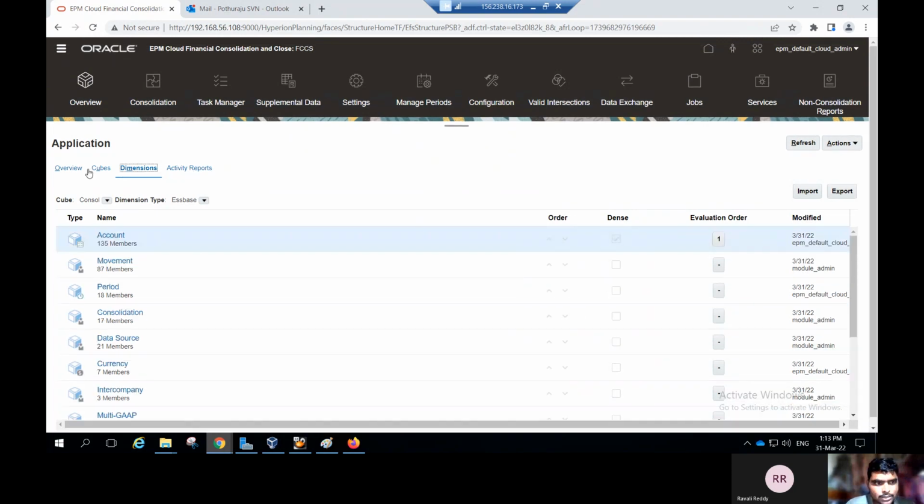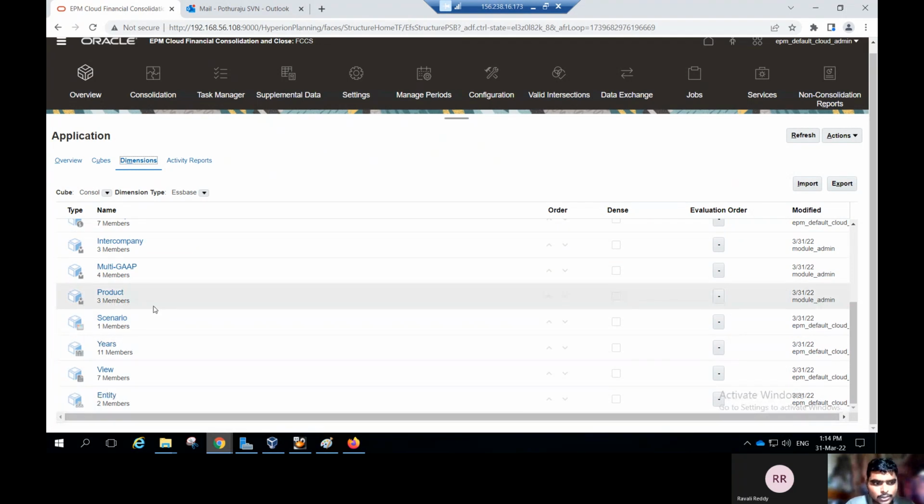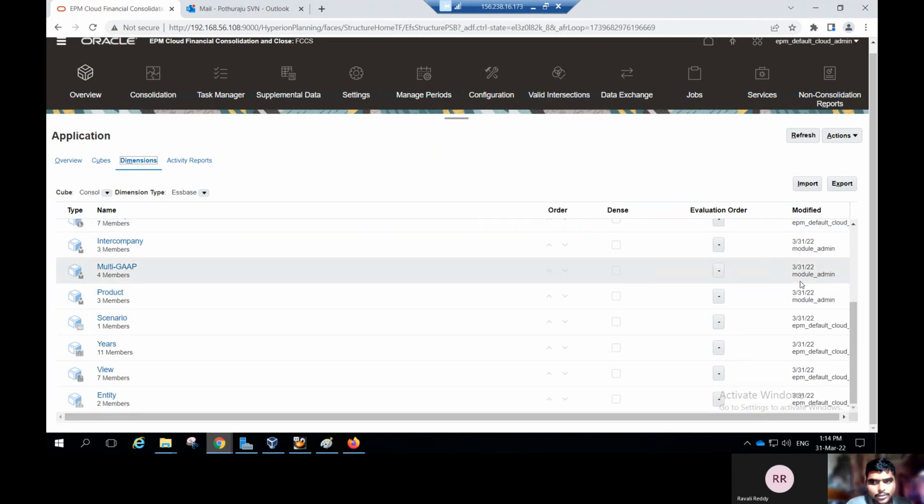In this overview card, you can see that in this dimension tab we can import and export metadata, and you can also import the smart list and exchange rate data. Depending on this, you can select which period or which dimension you want to export or import metadata for. Select it and then click on import or export. So the data is successfully imported or the metadata successfully exported, depending on the file location and file type you select.